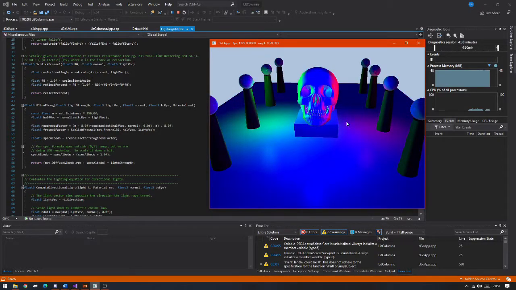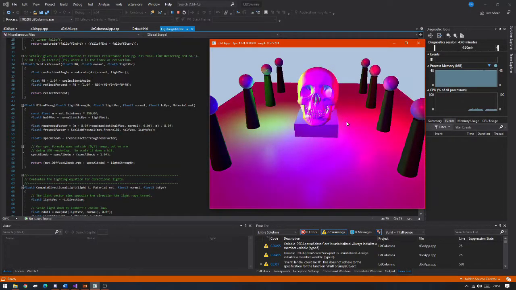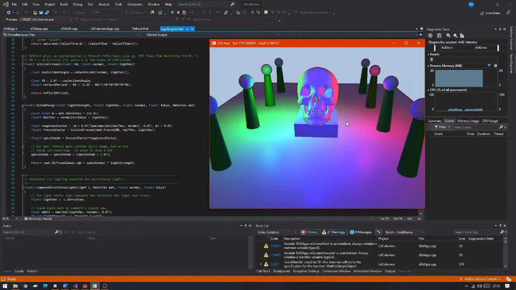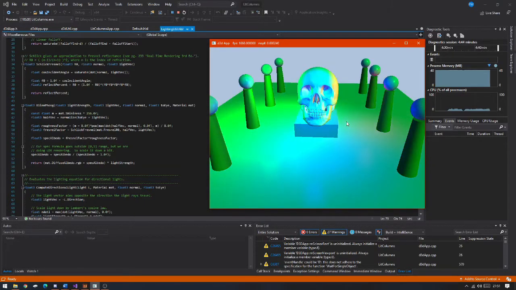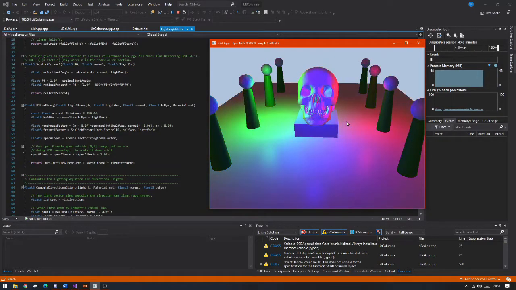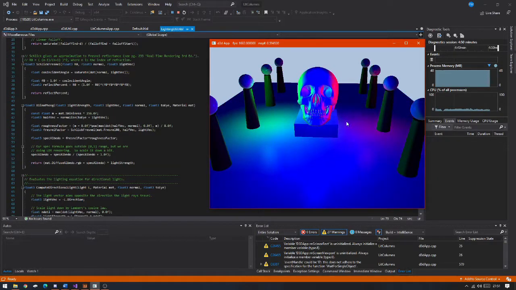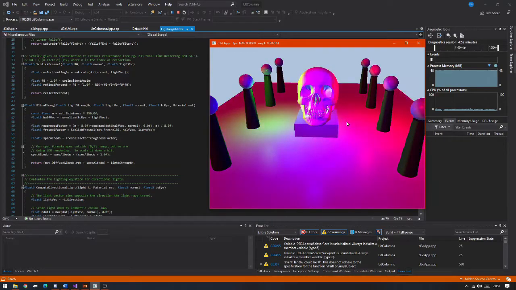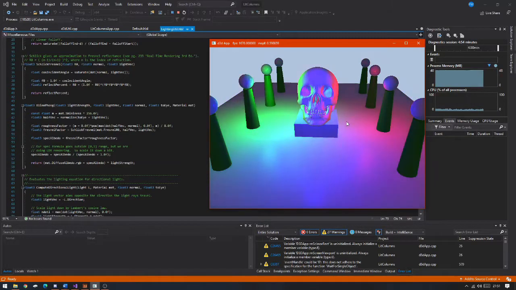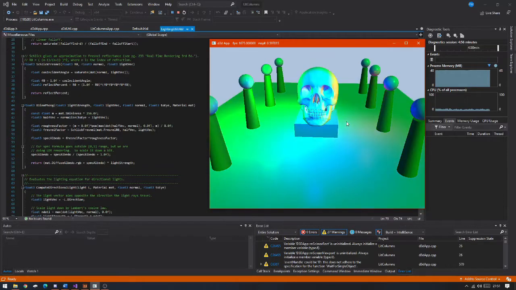Lighting calculations need surface normals in order to determine the angle at which light strikes each point on a surface. To get surface normals, you take the vertex points / normals of the triangle and interpolate them across the triangle during rasterization. To find a normal of a triangle, we find the two vectors on the triangle's edges, then the face normal is equal to those vectors multiplied by each other.